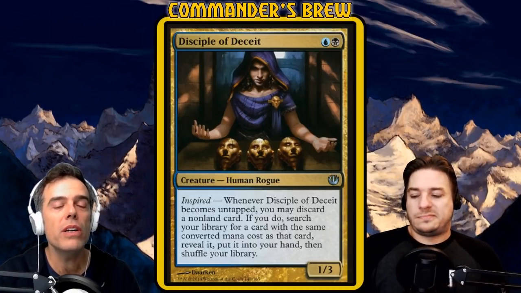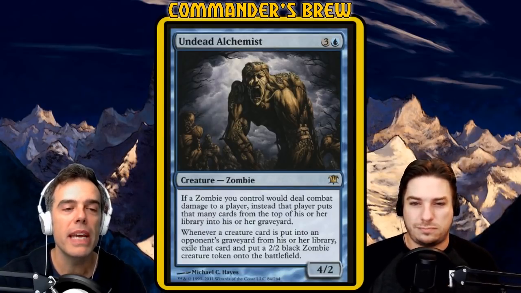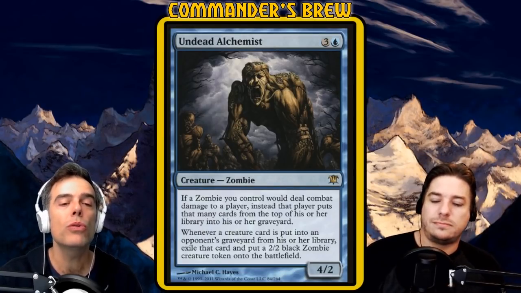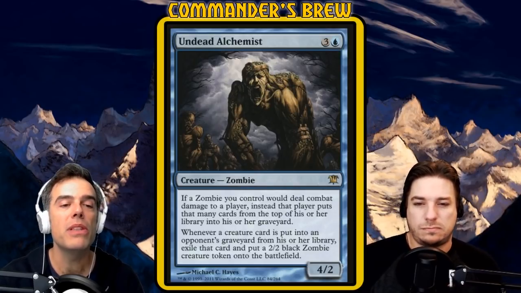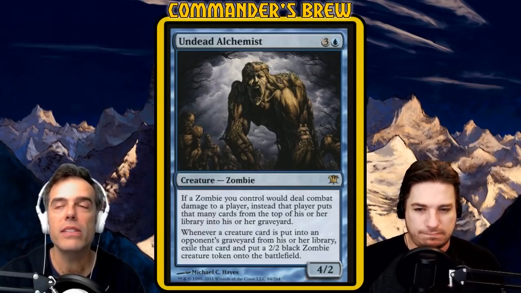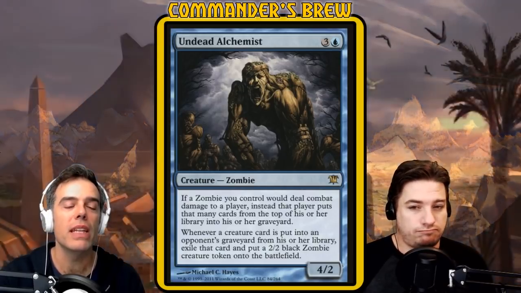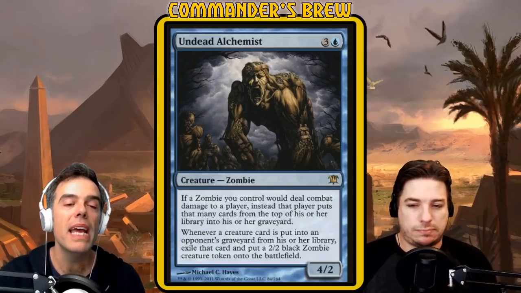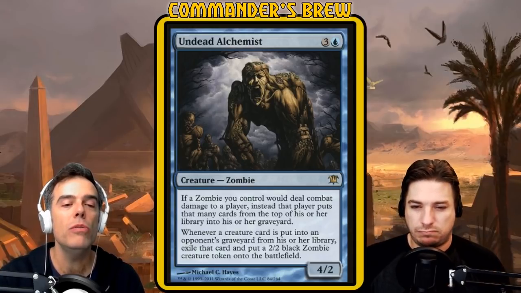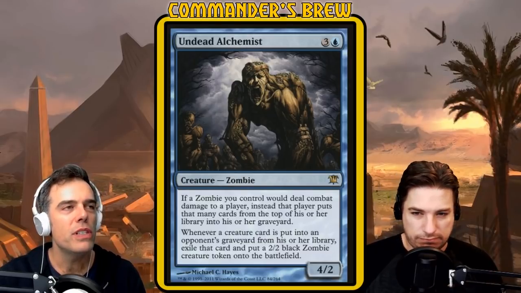So we're going to create Undead Alchemist. 3 and a blue for a zombie. It's 4/2. If a zombie you control would deal combat damage to a player, instead, that player puts that many cards from the top of his or her library into his or her graveyard. That's already both zombie and mill. So get a load of this. Whenever a creature card is put into an opponent's graveyard from their library, exile that card and put a 2/2 black zombie creature token onto the battlefield. So you can see how this is playing out.